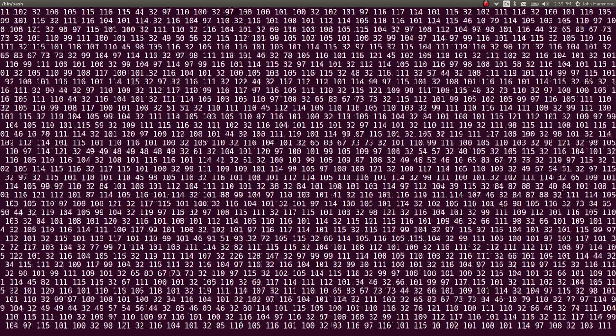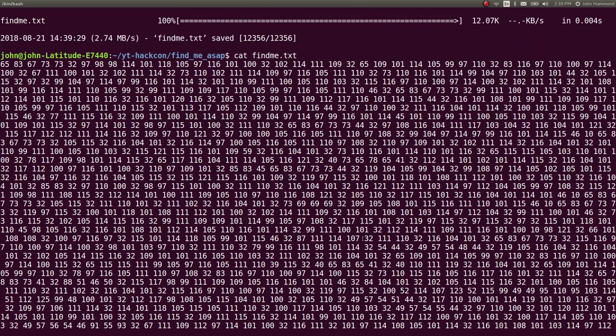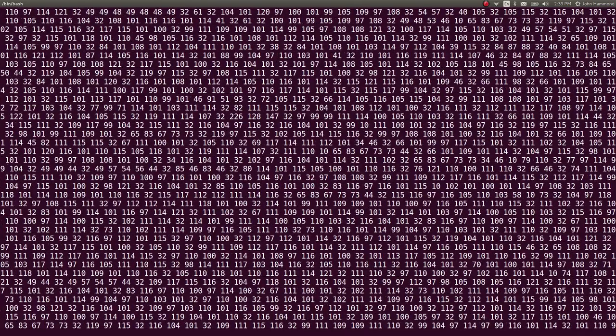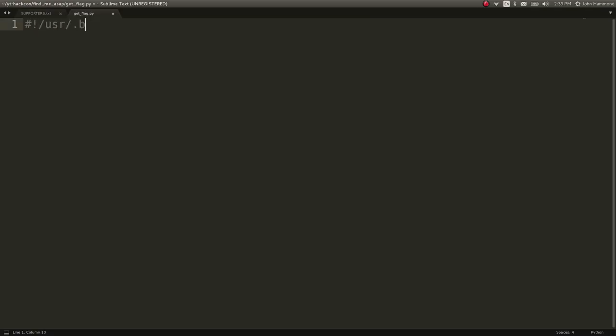So I notice in these that there are a lot of values that are 100, or a little bit below that, a little bit above that. So we've got some stuff that is essentially from 0 to 255, we can safely assume. So that means that it's in the ASCII range, so we can try and figure out what all these things are as ASCII. I'm going to go ahead and do this as a little Python script.